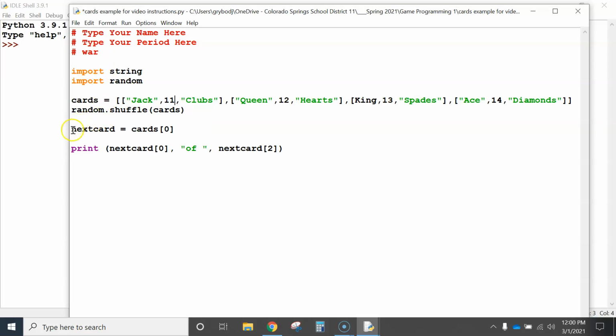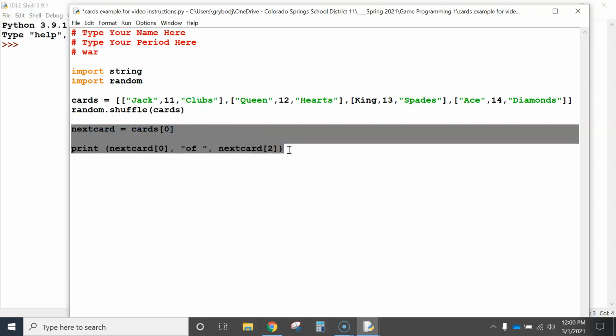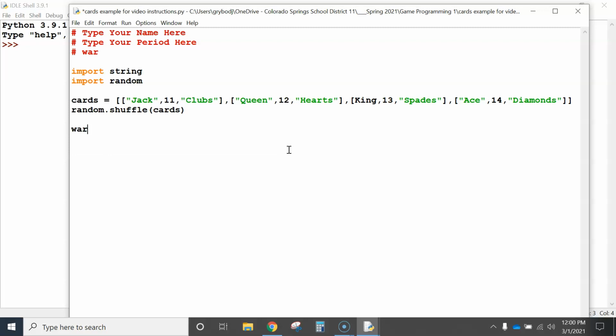So now there's two people. Instead of just flipping one card off the top of the deck, I'm going to delete that and paste what I copied. Oops, I copied that. My fault. Let's see here, I'll pause it and then I'll quickly paste. So I just wanted to paste from my war game these two. I named the card, instead of next card, now I named it player card and dealer card.